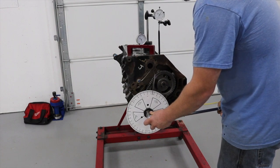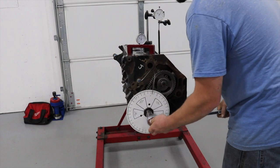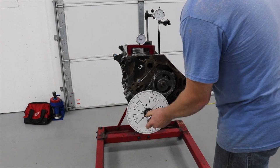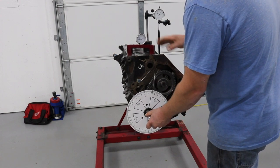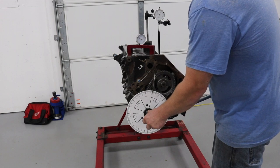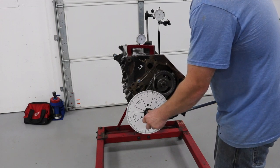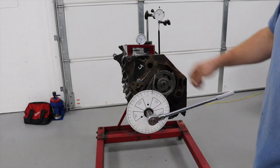The industry standard pretty much is to roll the motor over and wait until you see 50 thousandths down. Always rotate the motor clockwise - the direction it's actually going to be running. Check your TDC - it doesn't actually matter for slack, but it will matter for the degree mechanic. So you're going to roll it up until you're 50 thousandths down, which I already did. Everything's set up, so I know I'm a little past it, but it's roughly 12 degrees.